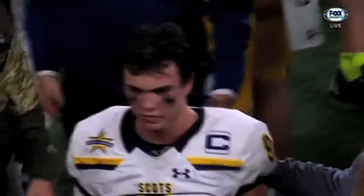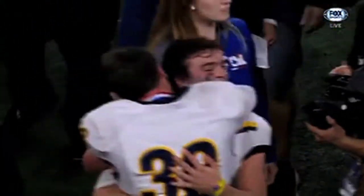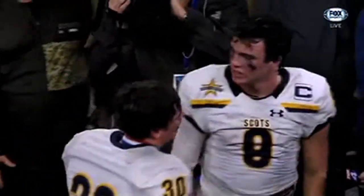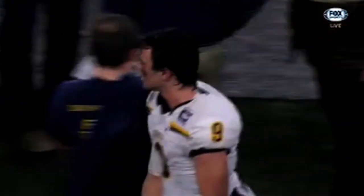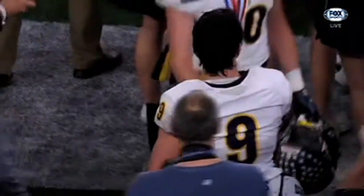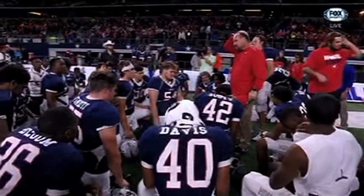Greg, you can see the intensity and the emotion in his face. He left every ounce of what he has on the field. And James Herring getting a big hug there from his safety, who actually made that last tackle that was needed to secure this state championship. James Herring, who was banged up, came back. Also had one of many Highland Park defensive backs who had a challenge tonight with Manvel receivers getting behind them, and still at the end comes up with the play.